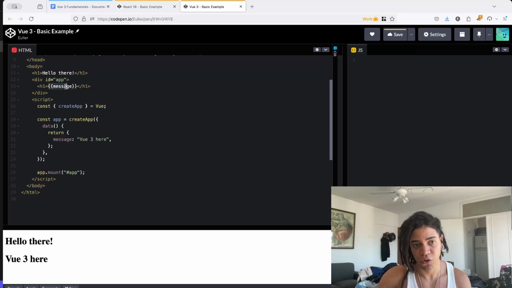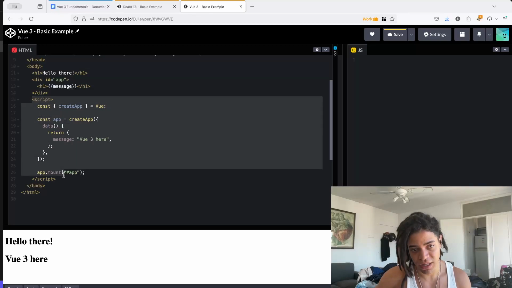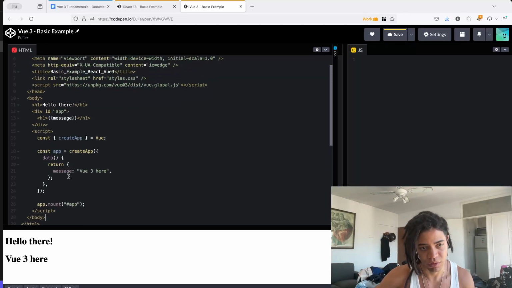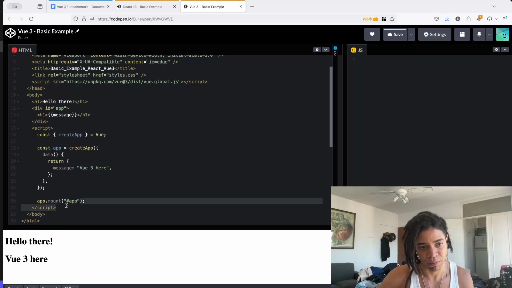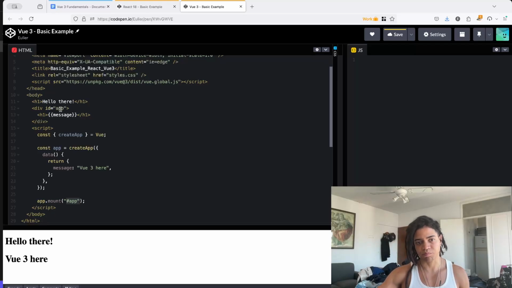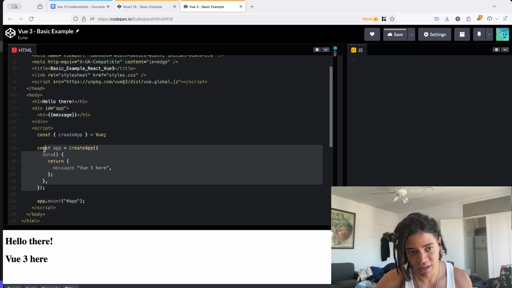It doesn't throw any errors. It parses that quickly, and right before that, it has this script where we are creating the application and telling it, hey, this will be the entry point. The moment we mount our application here, this will be the entry point for our reactivity system, which in this case is this one.